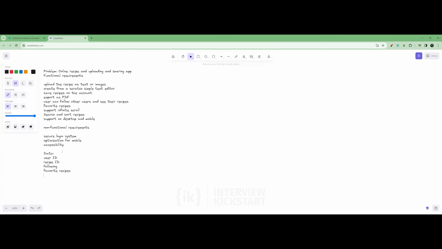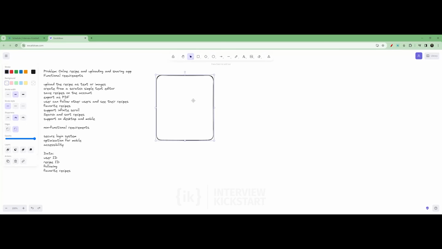Okay, good. Yeah, I think this will help me start designing the system now. So I'm going to move on to the graphical part of this, if that's okay. Yeah, sounds great. I think that makes sense. All right, perfect. So we know that we have a user profile, and in terms of how this experience will look from the front end and the different components that we're going to need to create, there's definitely going to be a recipe component.